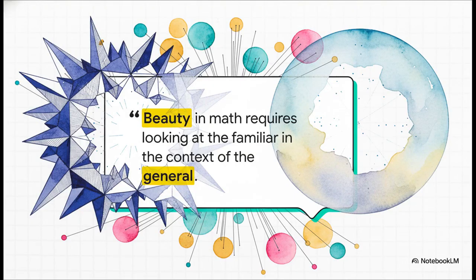Beauty in math requires looking at the familiar in the context of the general. So, does the spiky reality of high-dimensional cubes and the vanishing empty interiors of high-dimensional spheres break the universe? Not at all. It simply proves that true mathematical beauty is only visible when we step back and look at the generalized whole. To find the beautiful formula governing all geometry, we had to stop trusting our narrow 3D intuition and instead trust the math, trust the patterns. If our intuition fails so spectacularly at just 10 dimensions, what other hidden truths are waiting to be uncovered in the thousands of dimensions where our modern AI currently lives and breathes?